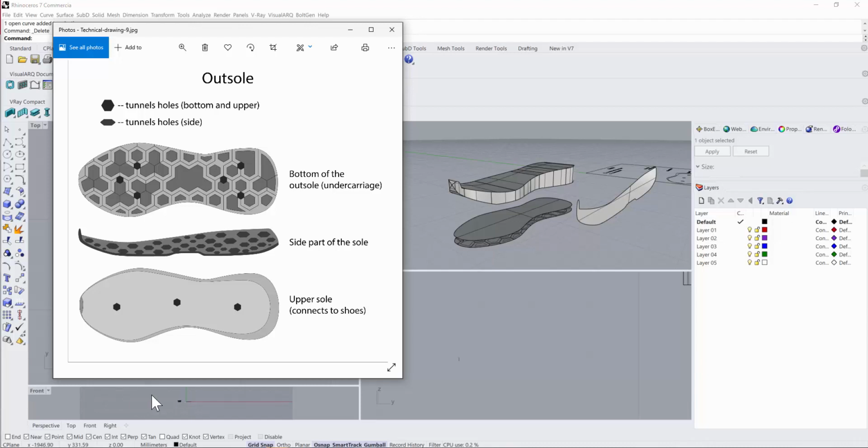Okay, so in this video I will be showing you how to trace this image file and the curves on Rhino automatically using an app called Vectorize, which is available on Food4Rhino. So we will be selecting this image file and tracing it, the top view and the side view, and then you can make a 3D out of it like this. So let's start.